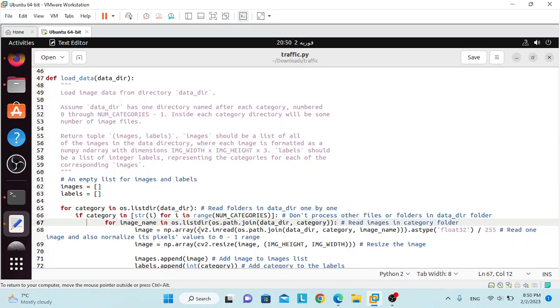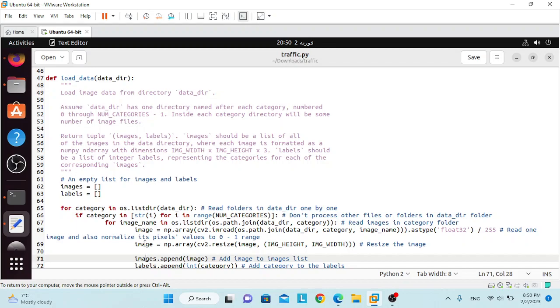Every image is converted to a NumPy array, and its type is converted from float64, which is the default, to float32. Also, each value is normalized to 0 to 1 by dividing by 255. Then every image is resized to the specified size, which is 30 pixels by 30 pixels.